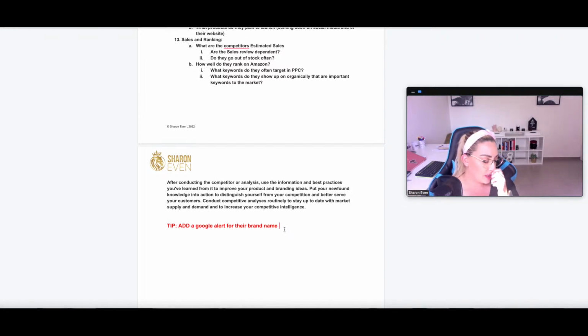So I hope this has helped some of you to make sure that you're doing a proper competitor analysis. Remember that there's still market analysis, which is more about the market as a whole and not just specifically breaking down the important competitors. And keyword analysis is important, but competitor analysis is something that I find very, very often many sellers miss out on. That's why I wanted to contribute a podcast to it, to encourage you guys to make sure that you are looking out for the things that I mentioned here.